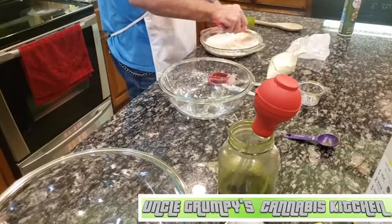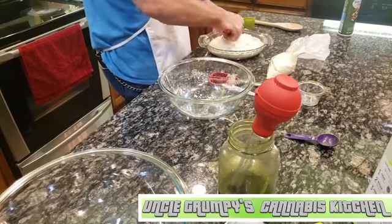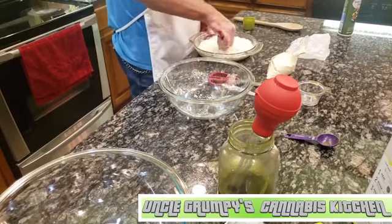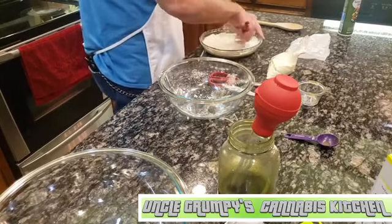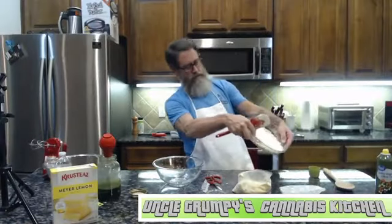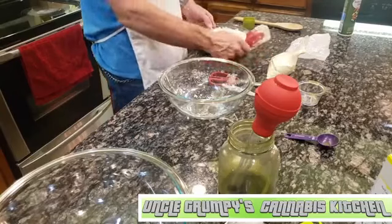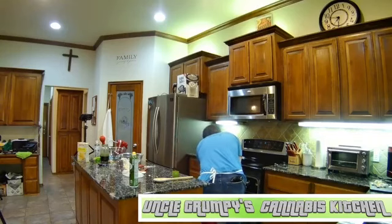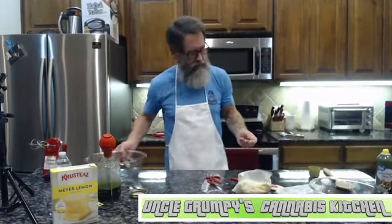Get that good and packed in there. It will brown in the oven a little bit. Okay, we've got that pounded in pretty well. We're going to put this in the oven and let it brown for about 10 minutes, trying to get that level. Close enough. Okay, let's get that off of there. Nope, that's not coming off. All right, that's going in the oven. Again, 350 degrees. We'll let that get brown. While that's doing that, we will start our meringue.